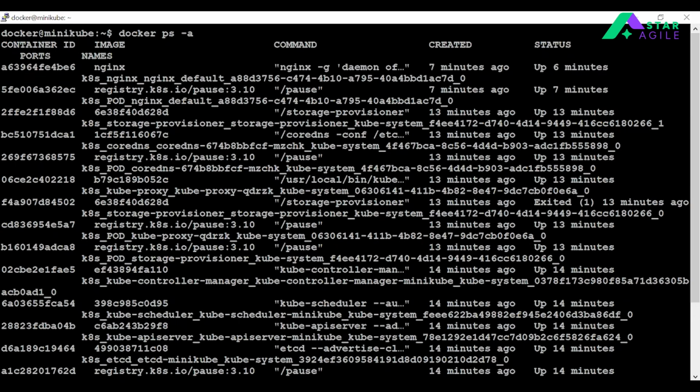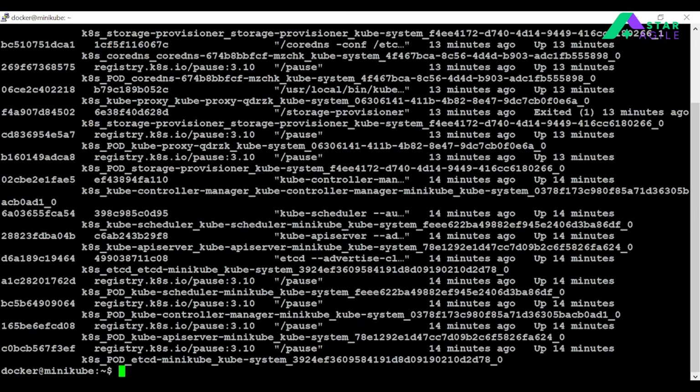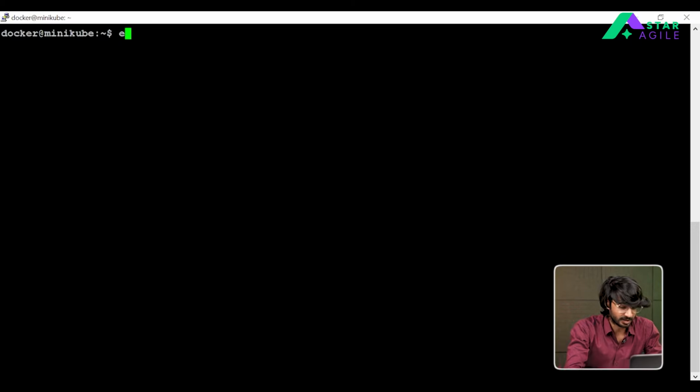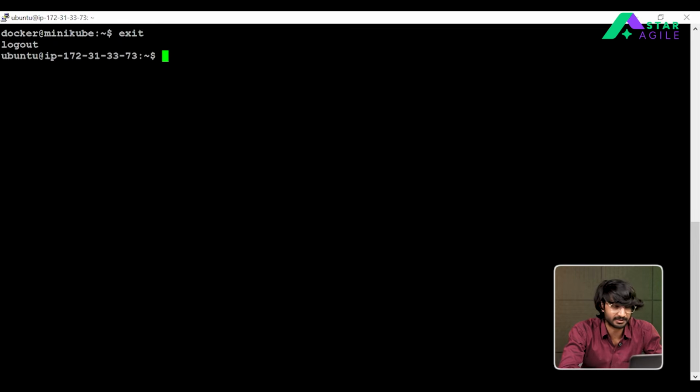Perfect, people. But can I access this pod? Because we know that Nginx is a web server, by default Nginx will have something called the welcome to Nginx page. Can we access that particular page right now? Yes, let's check how to access this particular page. But before this, let me exit from this particular minikube node. If I hit exit, I'll be completely exiting this particular node.